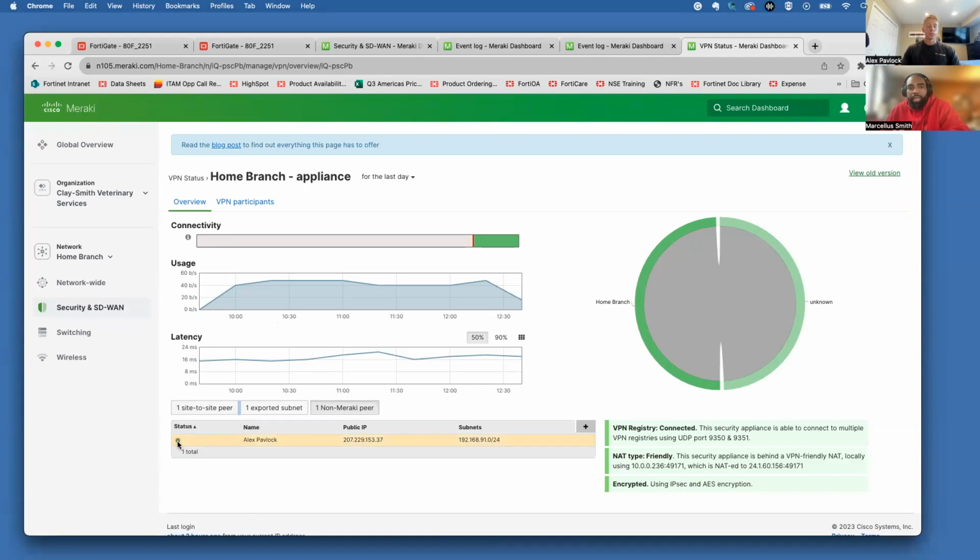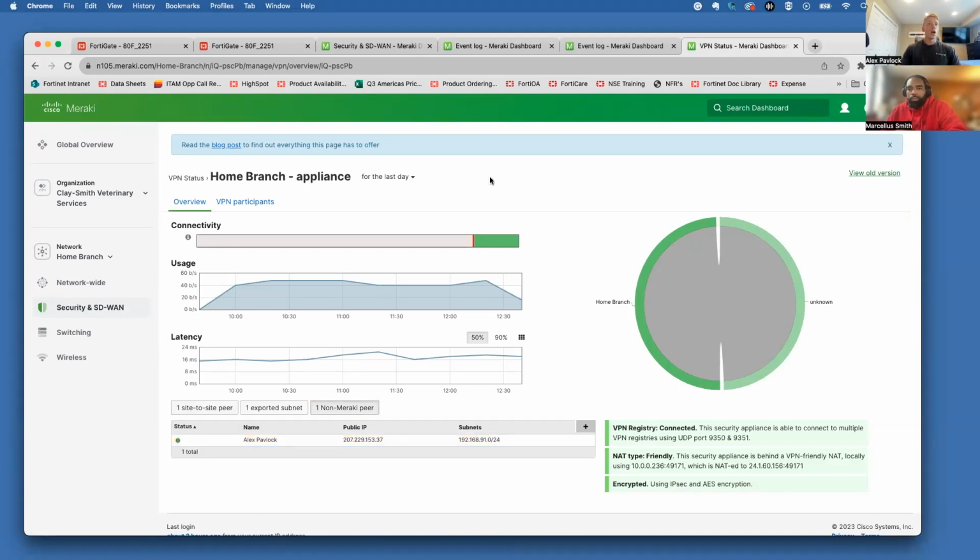It can technically have a green status and not be working on phase 2. You think the tunnel's up and good, but really only phase 1 is up, and it's failing at phase 2. So this can be a little bit misleading. So best practice, I would say, is to just try pinging an IP address that actually lives across that tunnel.